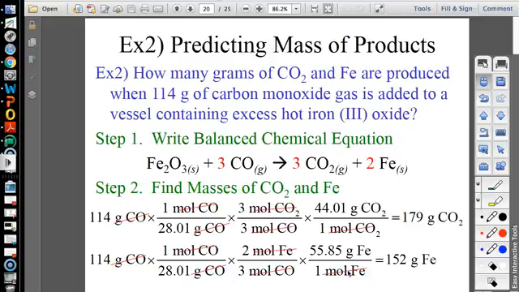So you start the same way. You start with carbon monoxide. Right. Okay. So you start there. You don't need all of this. You don't need this anymore. So you do this exactly the same way. And now go to iron. Okay, just do the exact same. So you're just doing basically the same thing.